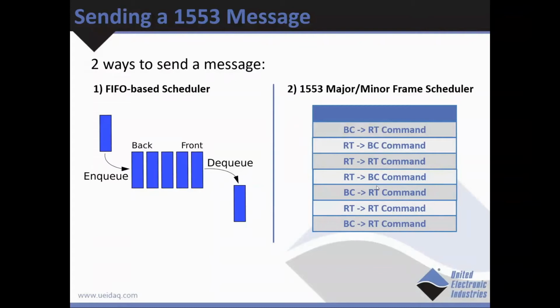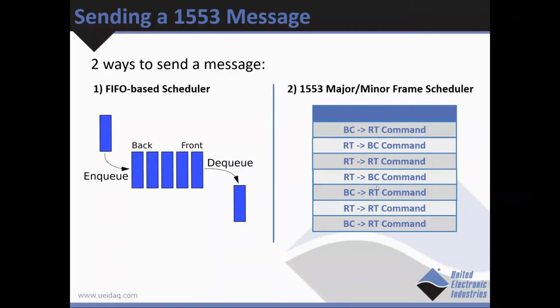As with 429, we found that there are a couple different methods to transfer data or messages over the 1553 bus: a FIFO, or first in, first out based buffer, and a hardware-based scheduler. The FIFO method on the left simply sends a message when you call it. It's as simple as that. For real-world interactions, you also need the ability to insert a delay between sending your next command. The best way to handle the transmission and delay is in an FPGA.